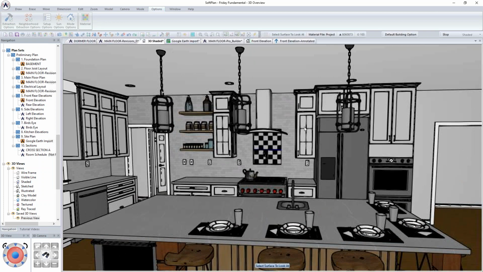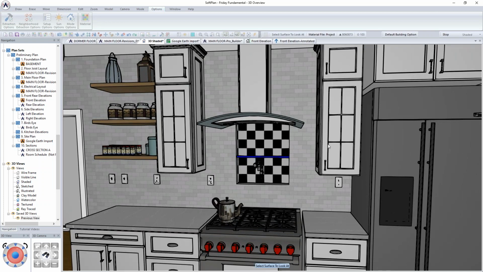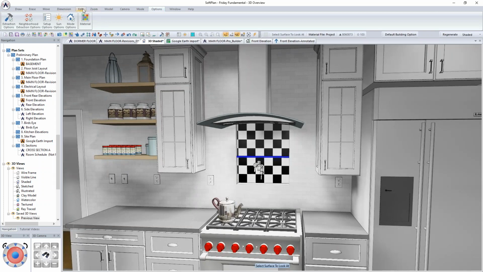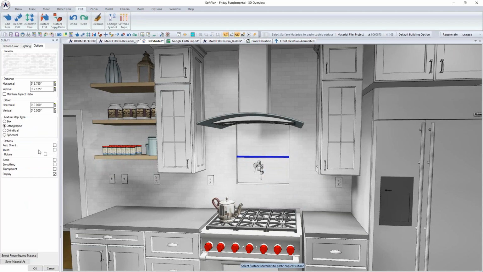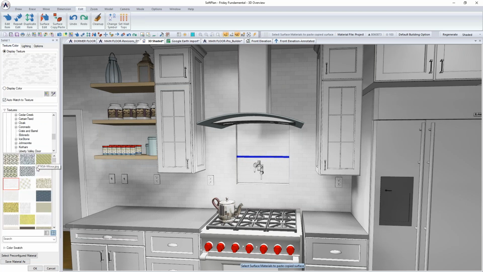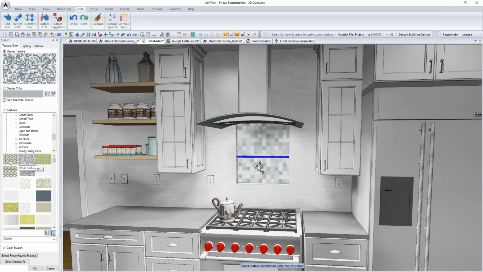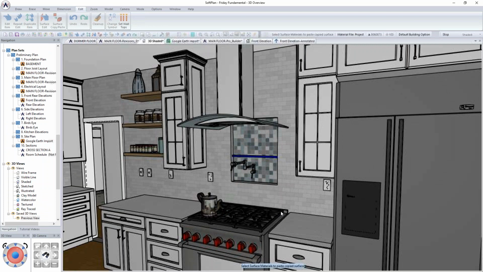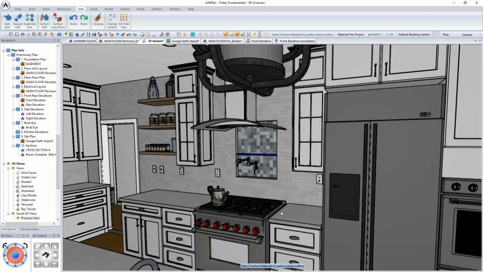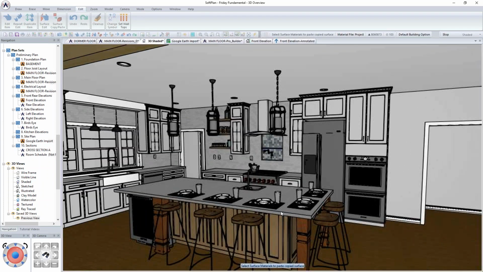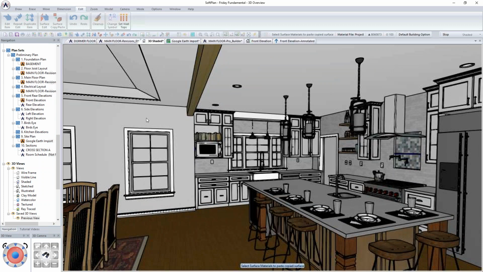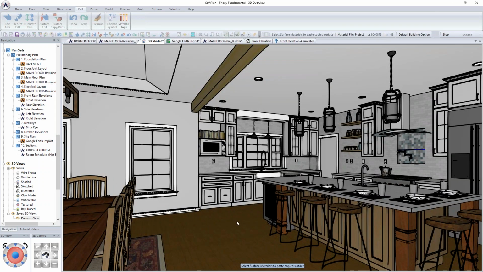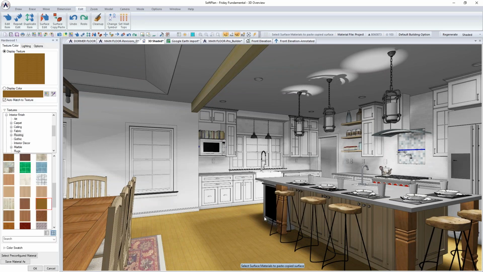Now, obviously the black and white doesn't go all that well with this, so for what I'm doing, I'm going to do an edit, surface copy paste, and put the brick stone in there. Then I'll edit this, and I will just pick maybe something else from the MOSA library that's just going to fit better with the kitchen look. Okay. As I zoom this out, we can see I've got the brick wall on there. I've got this information here, and then I'm going to do a surface edit on the floor.